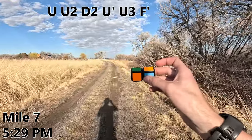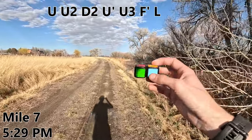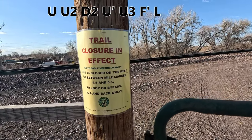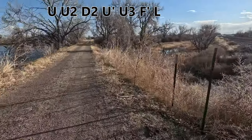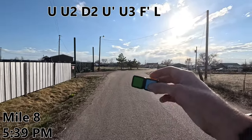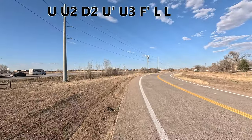Mile seven. Are you ready for this? I think I'm really onto something here. L. Huh, I thought for sure that one would work. The trail is closed because of birds or something, so time to turn around. Mile eight — I found my way to a random road, but this detour is a real L. No wait, I already tried that. So this is my life now. I'm kind of starting to miss that boring trail.